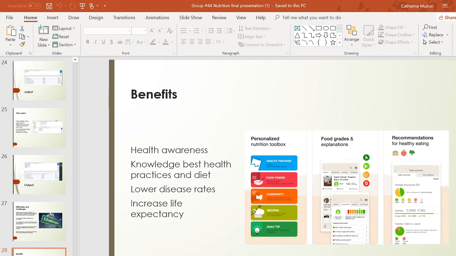So I feel like this would be a very useful nutritional database system in general, and it's not suited for just a particular age group. I think everybody needs to use this in this day and age to keep track of what they're eating, how they're exercising, what they're putting in their bodies. And how much water they're taking, because that's really beneficial for all age groups and age sets.